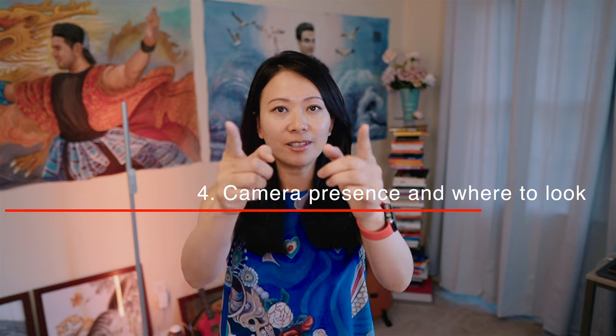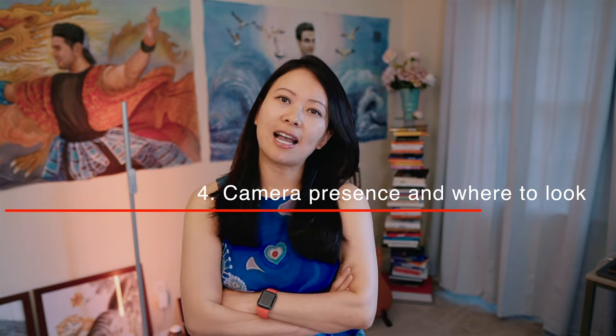With that said, let's talk about camera presence — how to be yourself, how to present. One thing is how to speak, and a lot of people are using the camera but not sure exactly where to look. I now use a flip camera so I can literally see myself as I'm speaking. When I'm looking at myself, I'm speaking as if I'm talking to somebody else in the room, but what I want to look at is the camera lens — specifically the top corner of it. This takes training. We have the tendency to look at ourselves, or if there's another person helping you in the room, you might look at them.